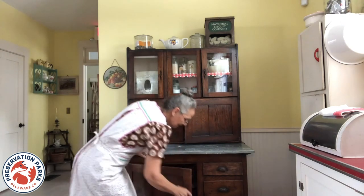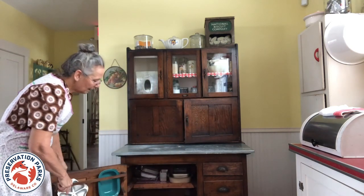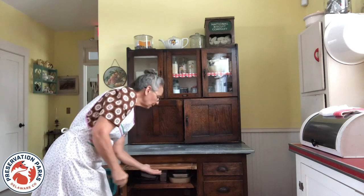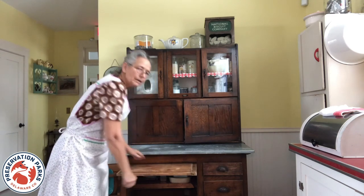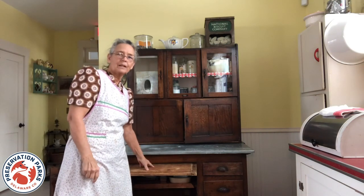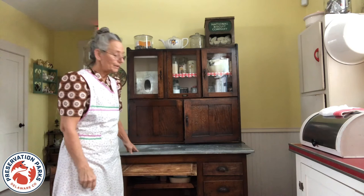In the bottom drawer, it's tin-lined and that would be where you could store your bread. All your baking pans were stored down here. The shelf pulls out for easy access, and there's also a bread board or cutting board that you could use here or pull it out and take it to the table to serve bread on. So a really nice feature.